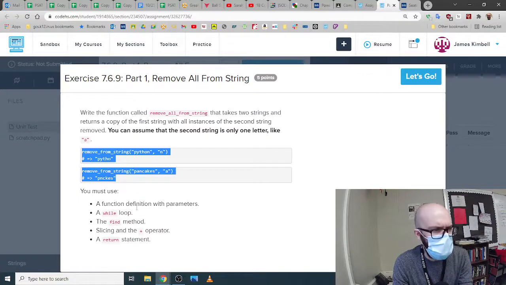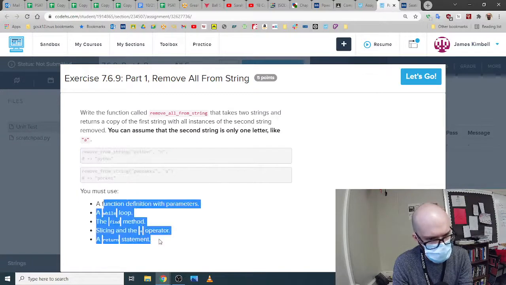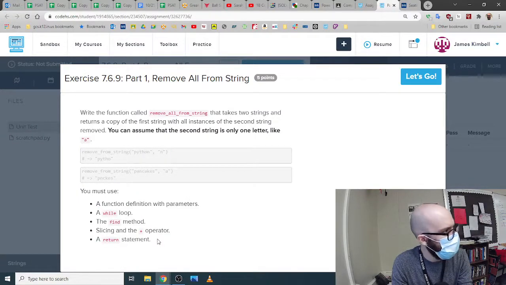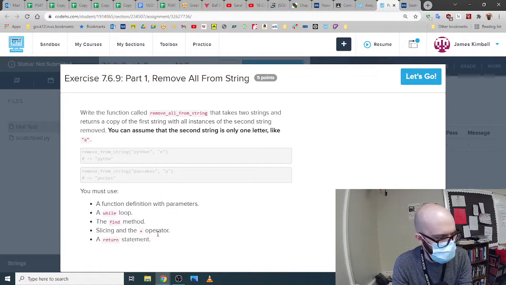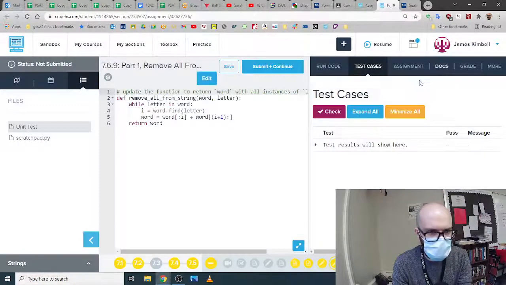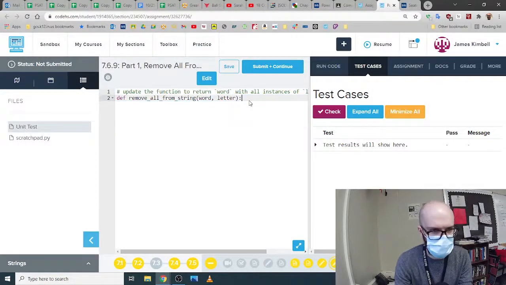And they're going to tell us you must use all of these guys, which kind of limits us, because like I just said in the last one, there are infinite ways to do things. Well, this is giving us a smaller possibility space, but still within that we can use a lot of different paths to get to it. Let's delete what was there and type it ourselves.